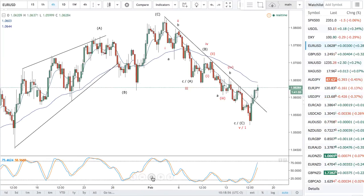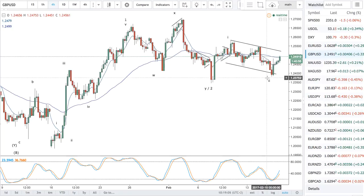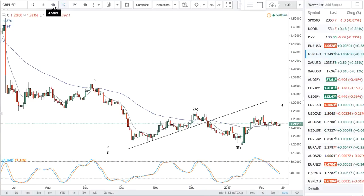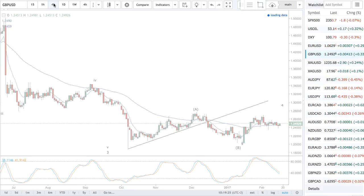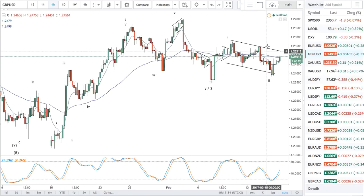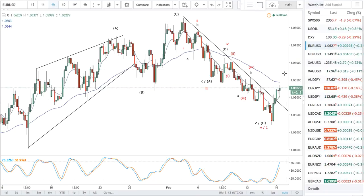Now to look at other dollar pairs. Cable has impulsed from the low for the preferred counts for the move up on the daily for wave 4 towards 128s, maybe well above that, 123, 132, 134 even. That's possible. Anywhere up for completion of the pattern. I mentioned yesterday the two alternate counts on this. I won't go over it now. It's in yesterday's video. This does suggest a higher move. So we may see something like that in euro dollar as well. I do like the idea of some correction into here to be bought, considering this trend line as well had 1, 2, 3, 4 price interactions from the origin, following the origin. So this should find support.